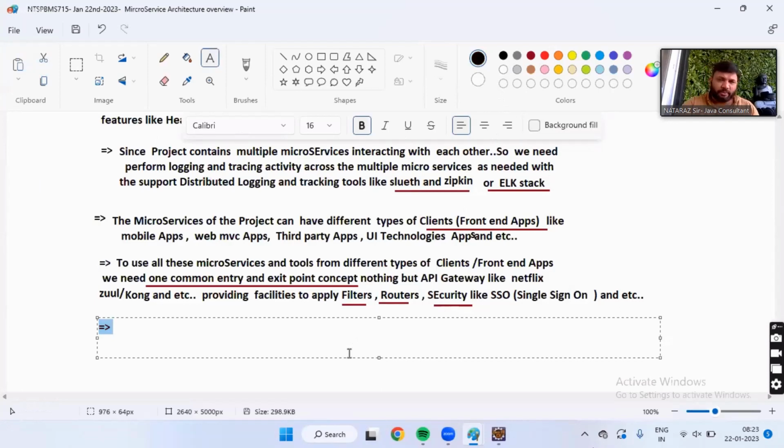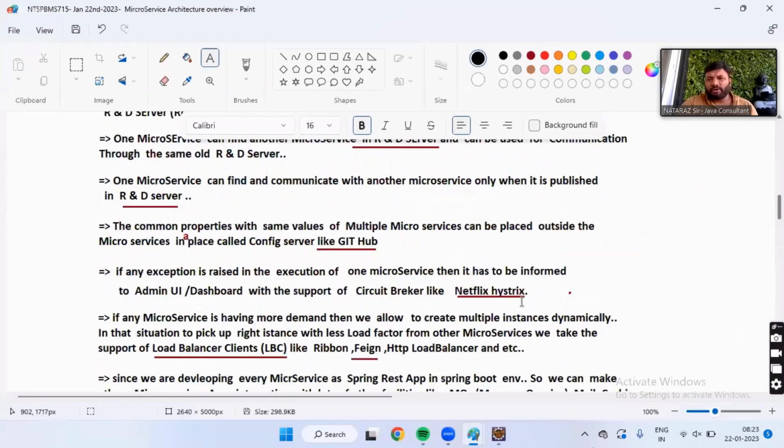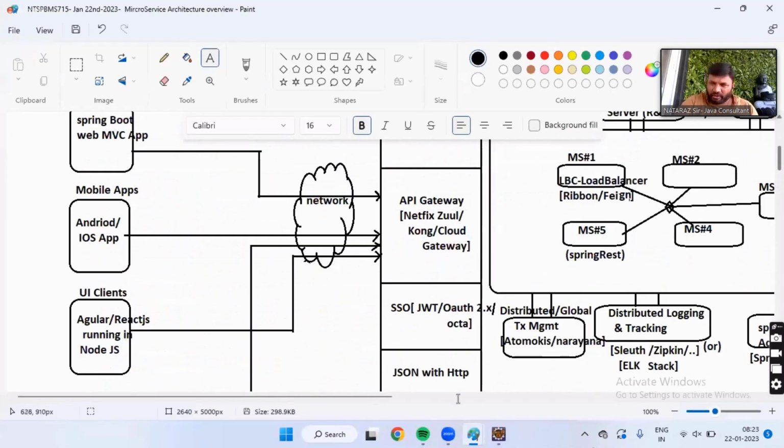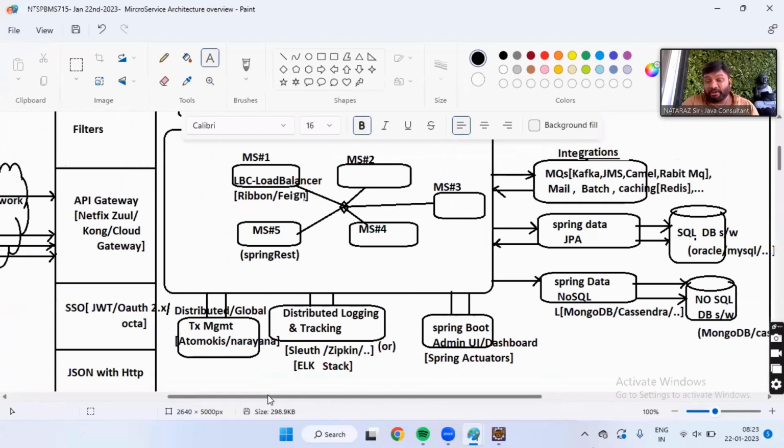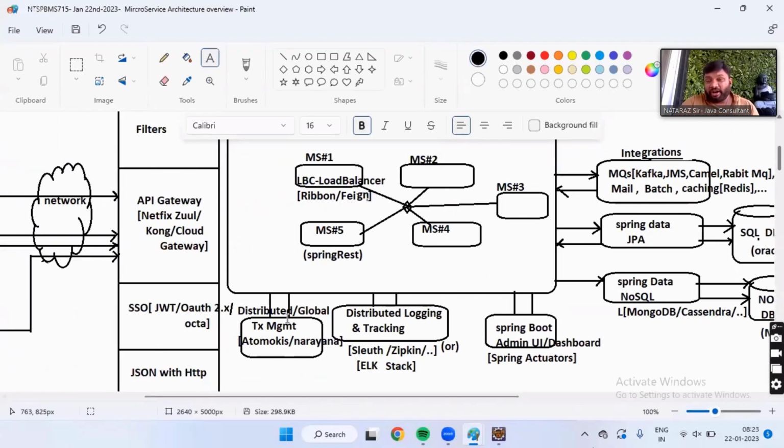And API gateway itself provides security. And the simple reason: is it better to implement security on each microservice separately, or better to implement it on the API gateway and accordingly give permission to get into each microservice? Single sign-on feature. Sign into one place and get access to other places. Sign into API gateway, get access to all the microservices. Single sign-on.